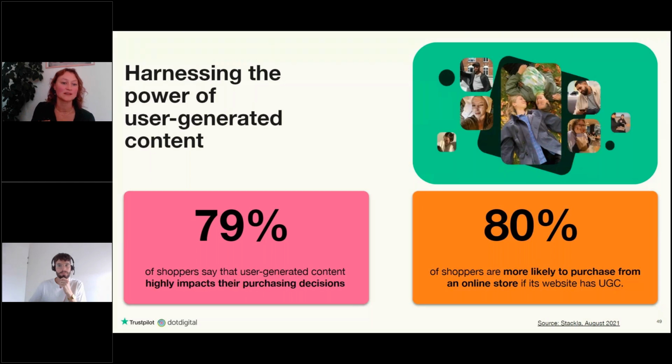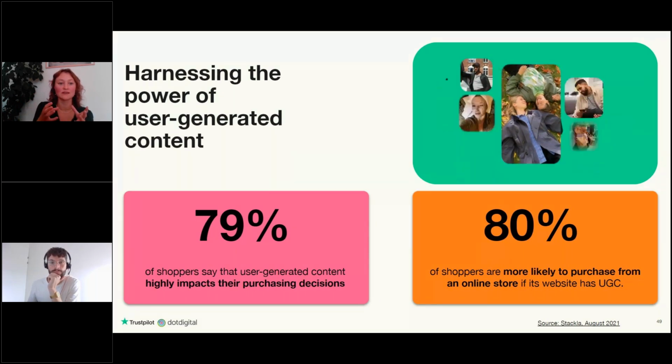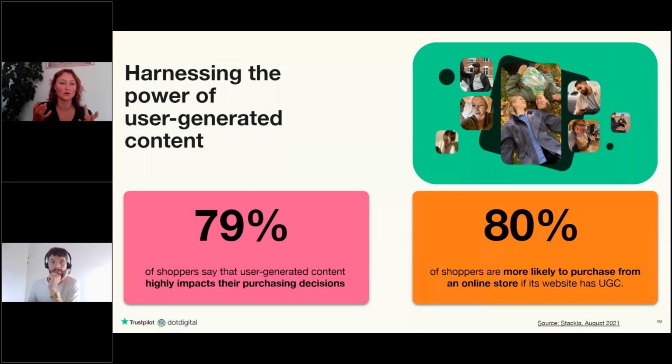And around 80% of shoppers, which is also what we're seeing a lot on social media, right? A lot of influencers creating their own content on how they like or didn't like the product, how they like the training, whatever it is. They also say that user-generated content is something that convinces people to actually purchase from an online store.